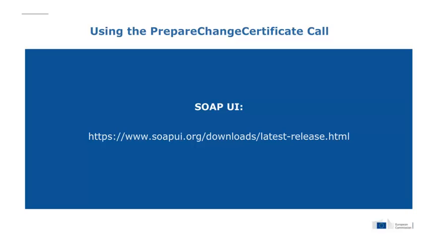For the purpose of this tutorial, we shall be using SoapUI. It is a freely available client that enables users to craft their own SOAP messages. SoapUI may be downloaded at the following link. Using this tool, we will be able to make a Prepare Change call to the SML. Do note that there are other clients available for such purposes.